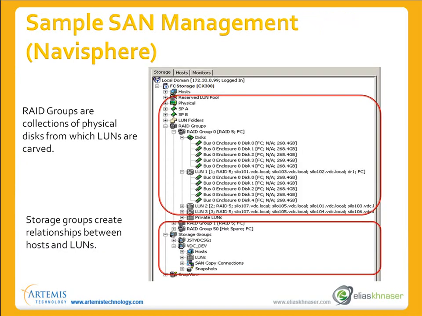So this next slide is actually really cool. Show you how things are done. So as you can see towards the middle here, we have disks. Those are the disks that are available, and you're going to notice that the type or the size of the disks that we have are 4 gig disks.